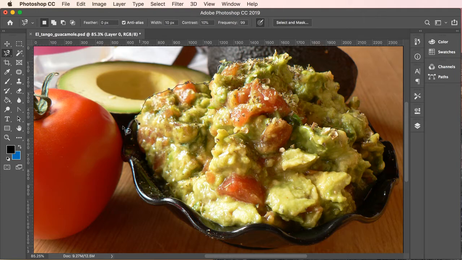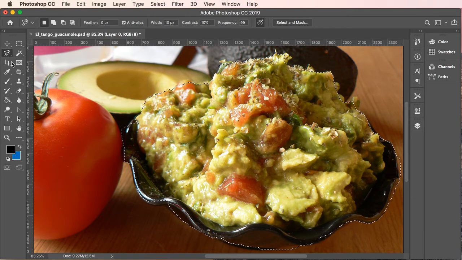And you can even pick your mouse up and we can move on. We can always come back and fix things, but the whole point is, these tools allow you to make selections a lot faster, but some are much more precise. All right, so I'm just going to come back and release, and there is my selection. So now I could use some of the other tools to make modifications.